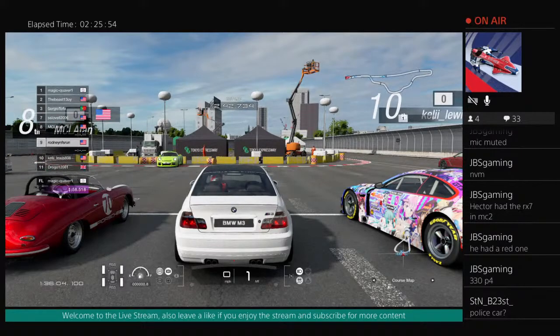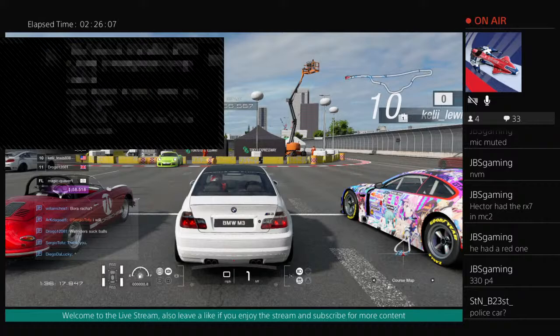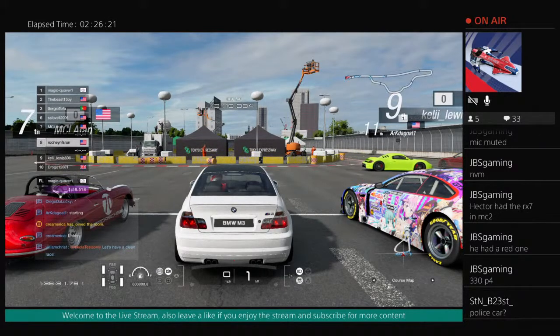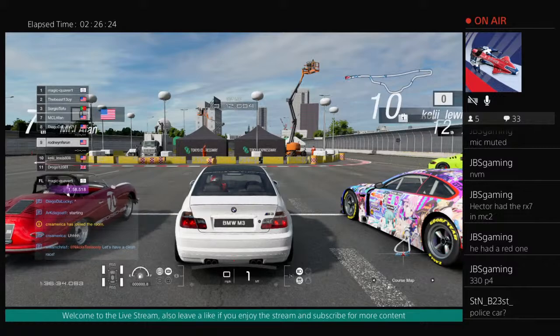What else is there? Then again, I'm not from the simulation people. I'm from legit street racing, arcade racer type games. I'm not used to going in a corner. Oh my goodness.